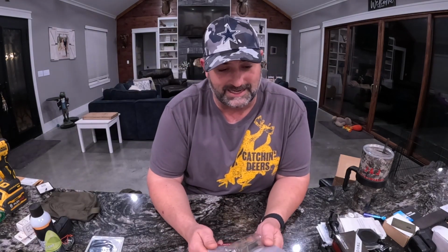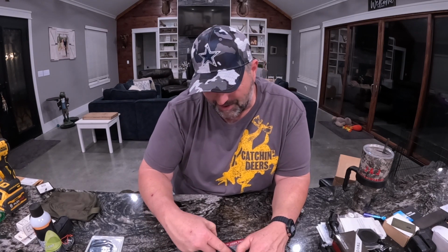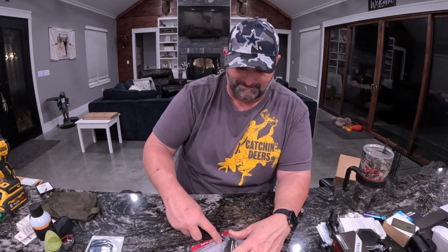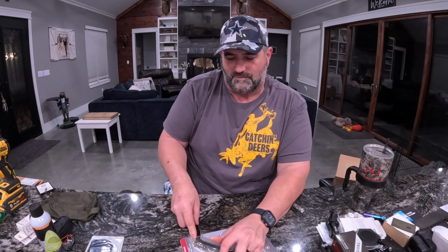Last, but certainly not least, is a knife. And this is from the Swiss Army Company. Victorinox. I don't know if I ever say that right. But this is the Ranger Grip 61. And I know what this is, and I am excited. I looked at this. It's been a while. I don't think this is a new knife. I think it's been out for a little bit, but I think I looked at this whenever we went up to Smoky Mountain Knife Works.